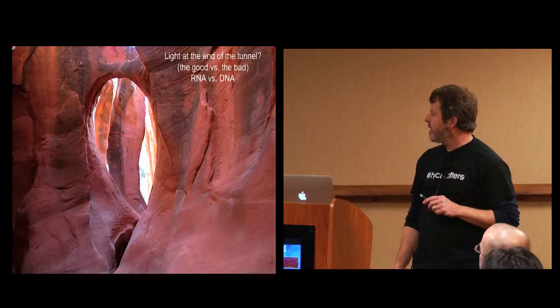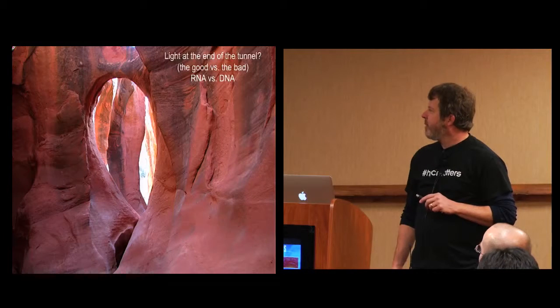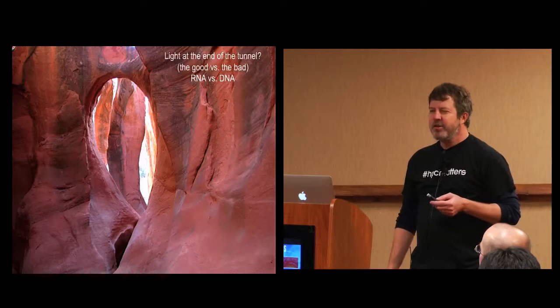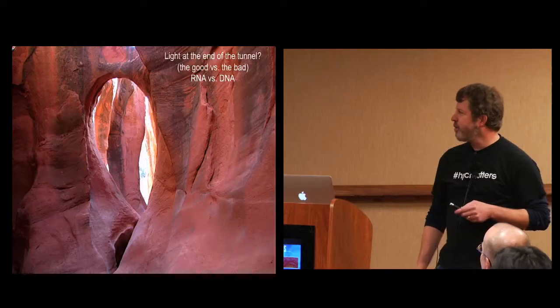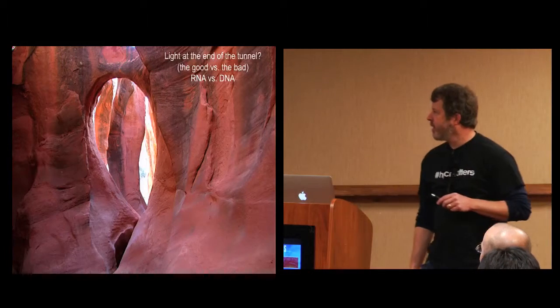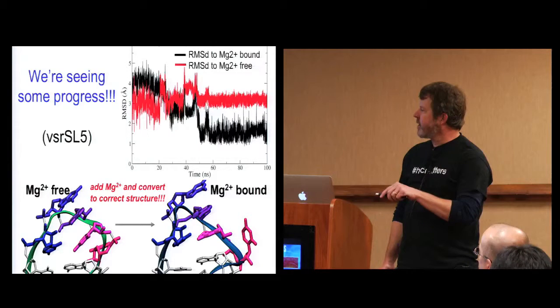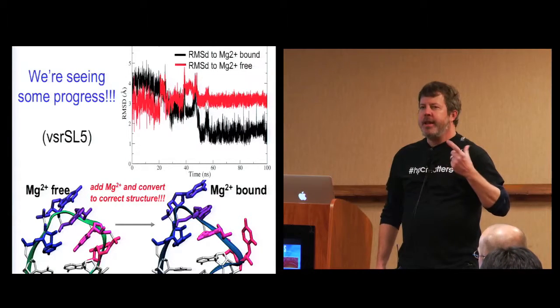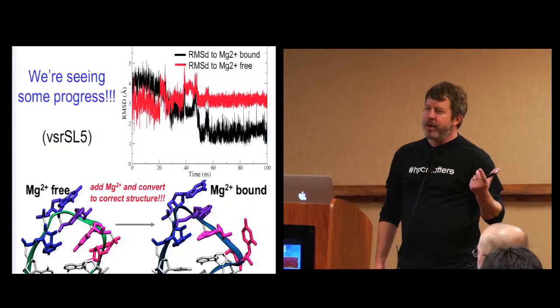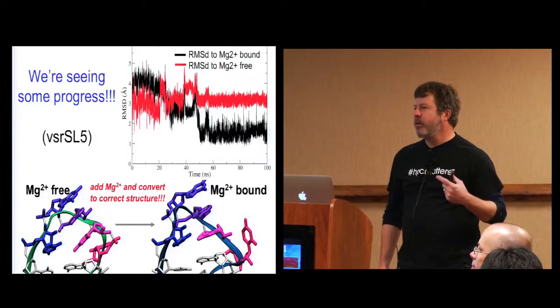This is from a slot canyon in southern Utah. Normally when I give my talks, it's kind of gloom and doom about how well we do, but now I'm starting to get pretty excited, as we'll hear today a bit. So one interesting simulation case is there's a loop structure of RNA that is different when ions are present, like magnesium, or when they're not present.